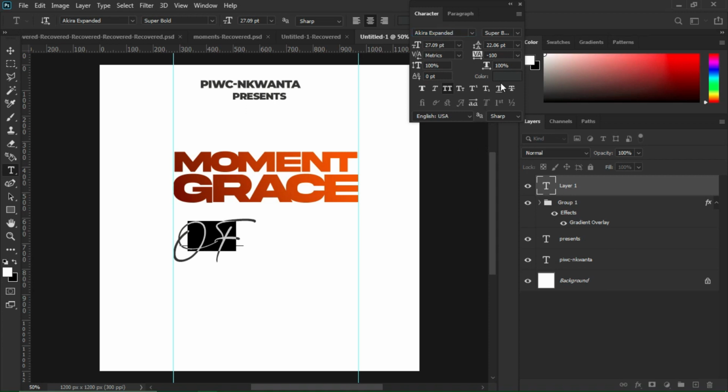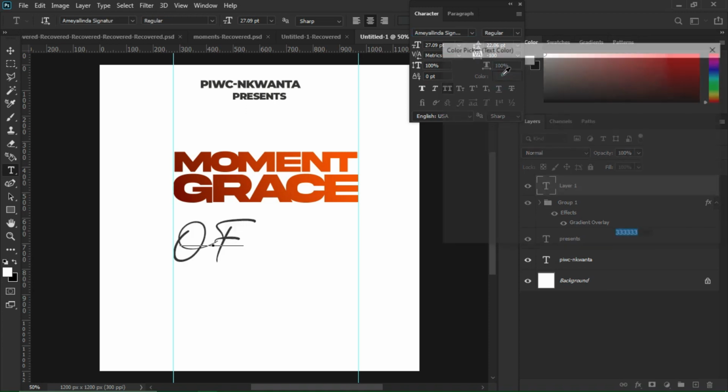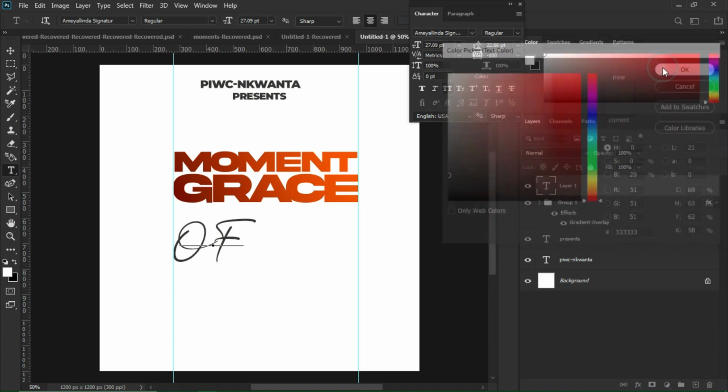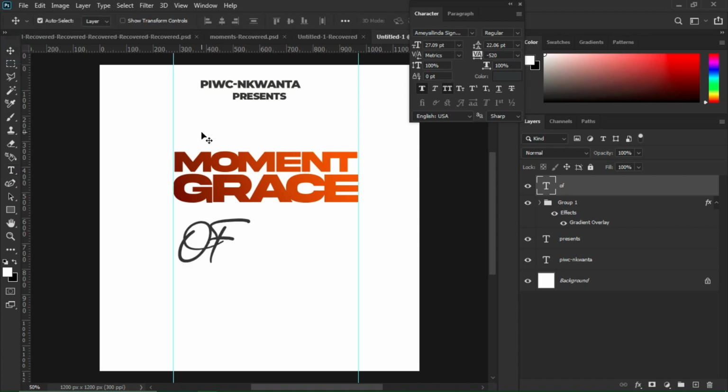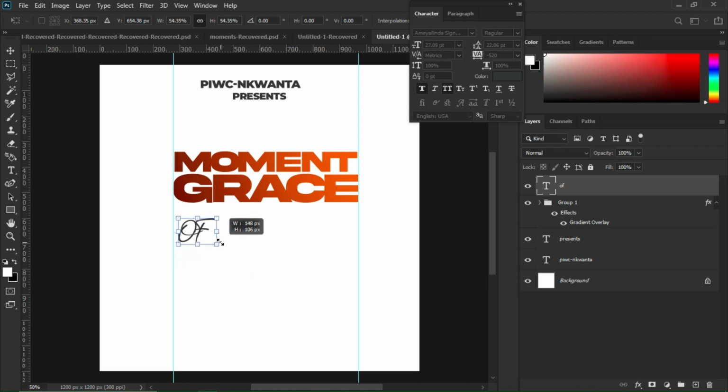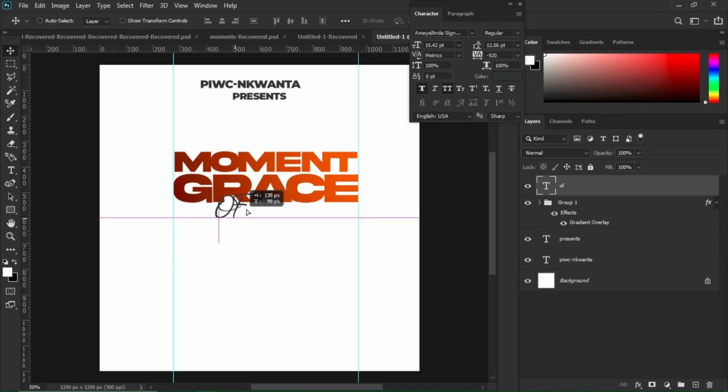Alright, so I'll change the color from this. Okay guys, let's maintain this color for the meantime. Alright, and then make sure I close the whole thing up like this. Just take your time to close it up, and then also hit on this big T. Hit on V, accept the whole thing in Photoshop, and then Control T to add a transformation to it. Alright, so hit Enter, accept the whole thing, and then I'll place it somewhere here.